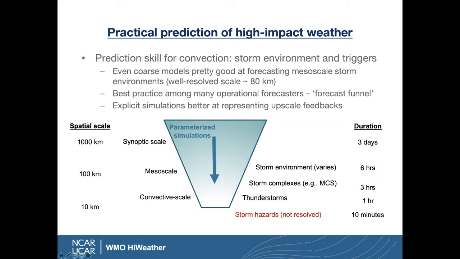In that sense, we can often make fairly skillful predictions of high impact weather even days in advance because of this relationship. If we use higher resolution prediction models, we can start to make explicit predictions all the way down to the scales of individual thunderstorms. And we can even start to resolve some of the feedback mechanisms where error growth associated with that intrinsic predictability limit starts to push back upscale, where moist processes lead to changes in the mesoscale and synoptic scale forcing that provides that predictability.